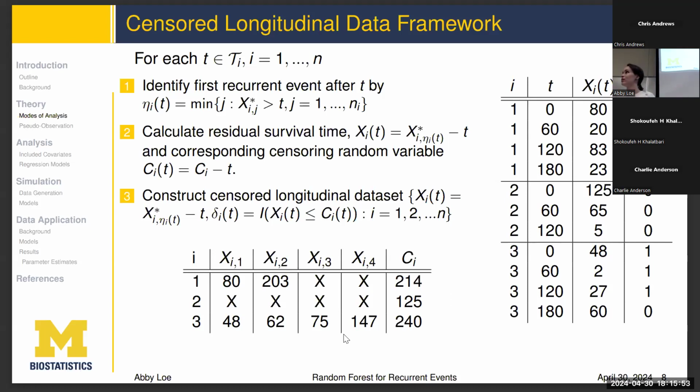It seems like you're throwing information away. That's why I'm wondering. Yeah, there's this interesting balance that we have to strike when we're pre-specifying our follow-up windows and our taus. We have to balance how much granularity we want in our data frame. Because if a patient has an event within a week, but this kind of frequent event is not very common in our data set, do we really want to be taking these measurements and creating this data all that time? So there's a computational trade-off that we're making. Thanks.